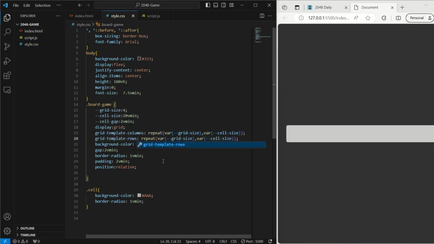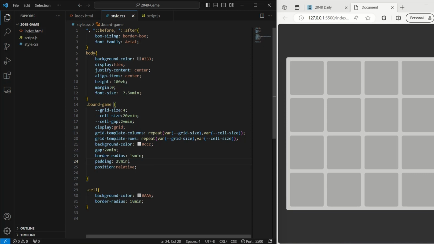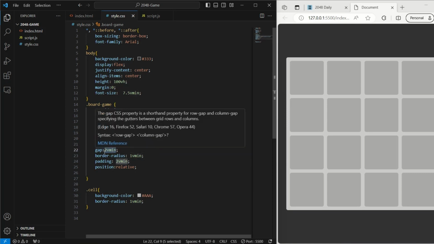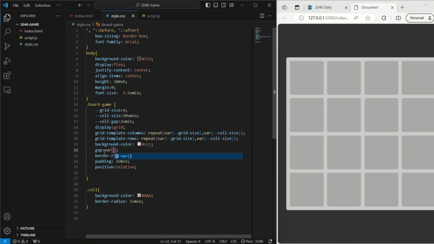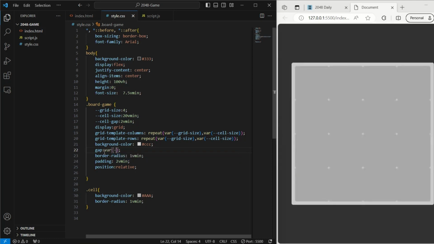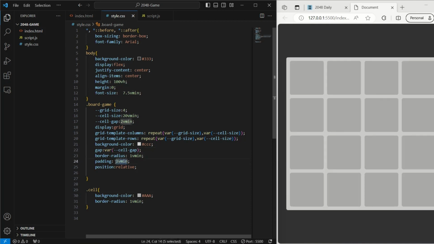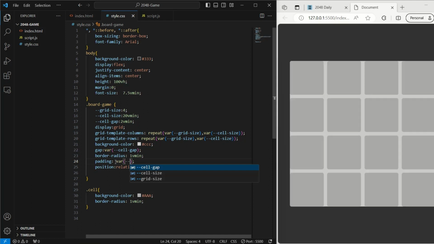That will be easy. And I will change this to var of cell-gap. Here also the same thing, var of cell-gap.